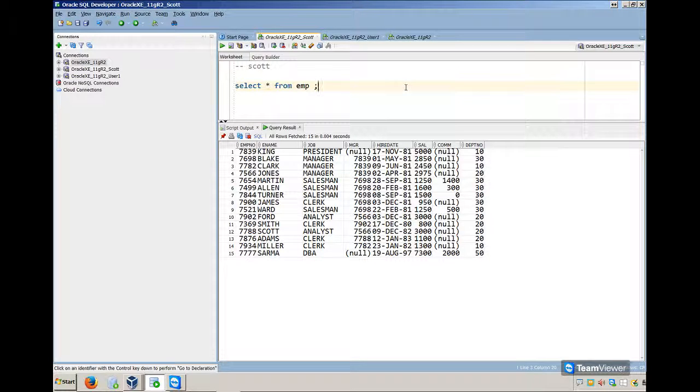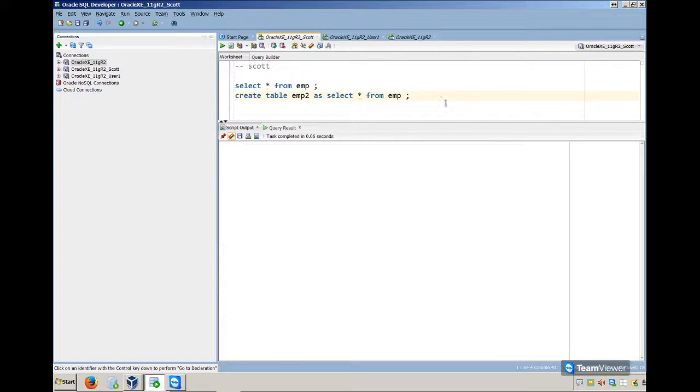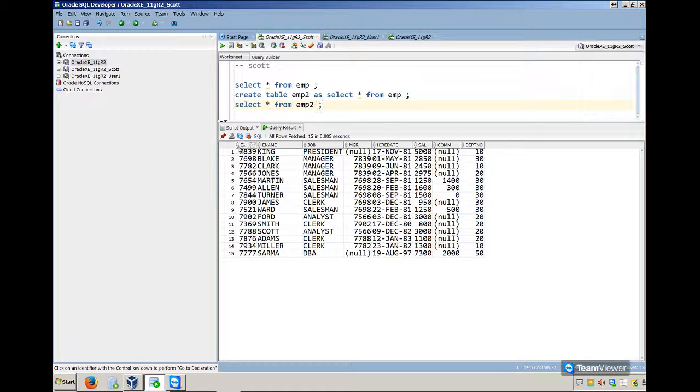So indexes are similar. Now what I will do first of all is, if you remember, we can do create table as query. So let me do emp2 as select star from emp. You remember this particular command, right? Now if you notice, table emp2 is created. Then you can do select star from emp2. I'm going to query the EMP2, and you can see there are 15 rows in the EMP2.